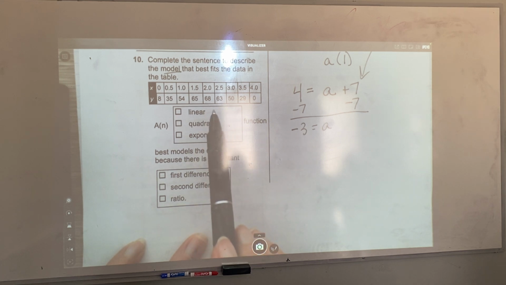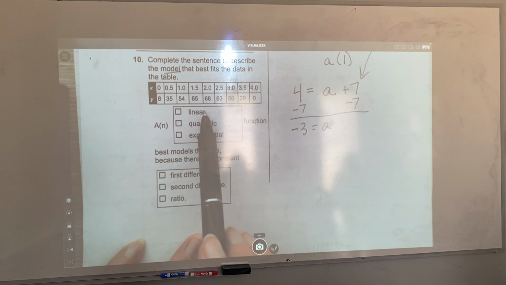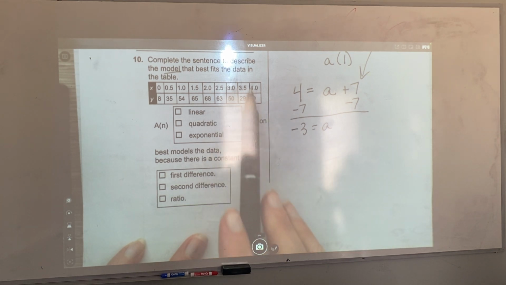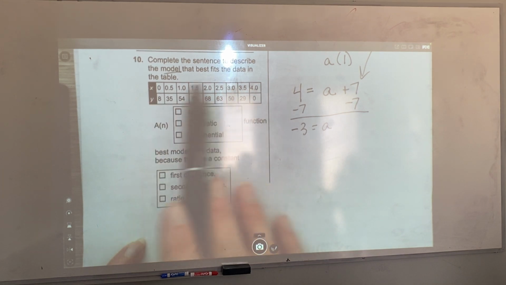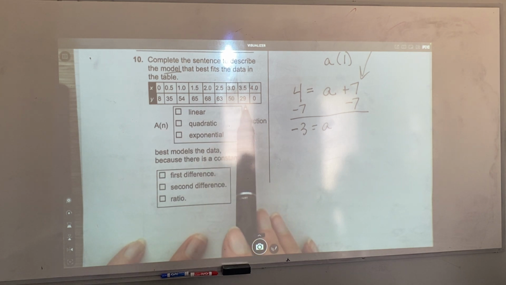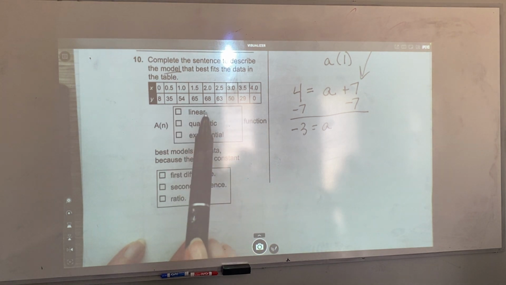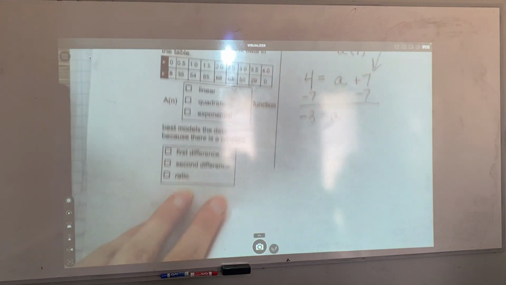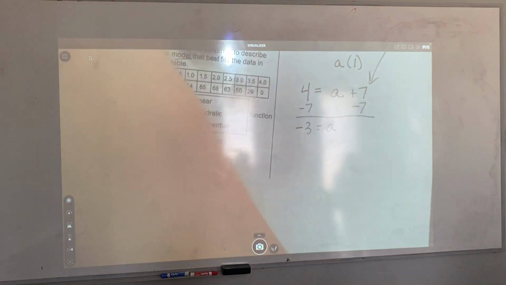We are going to take a look at these 3 different types of functions and what they look like in a table of values, but I'm not gonna use this very complicated table here. I'm gonna show you what these look like with super easy function tables, and we're gonna notice the subtle differences between each table.